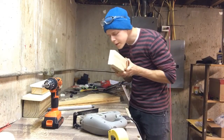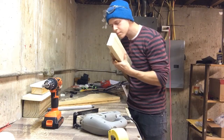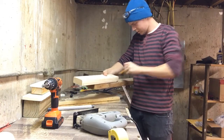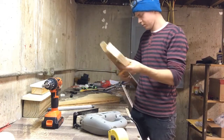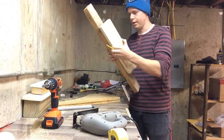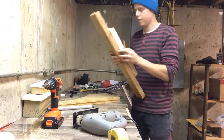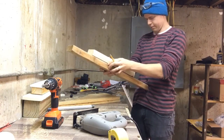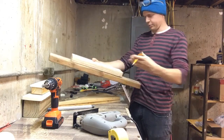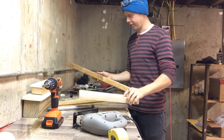I'm doing this the weirdest way possible. Those lines together and then cut from there. This is not how you're supposed to measure. I'm not too worried about accuracy.